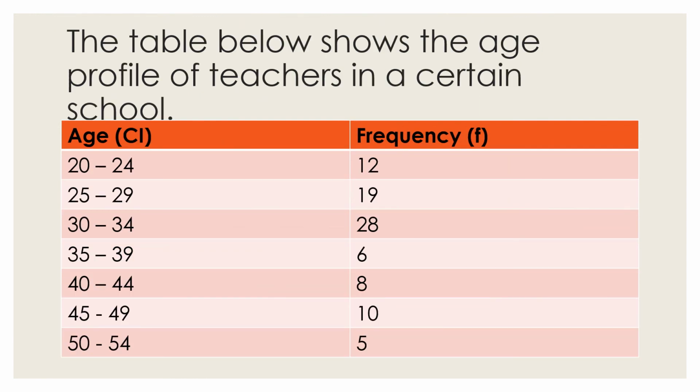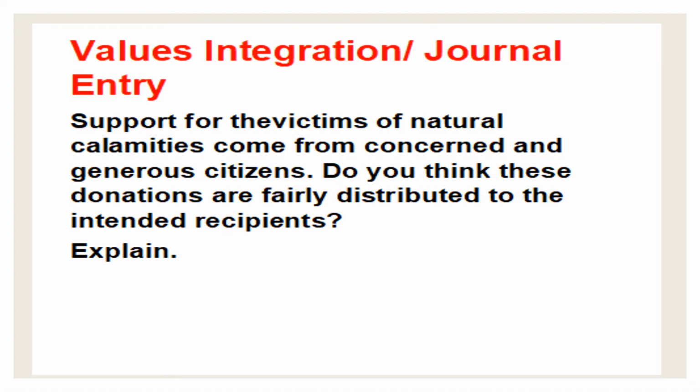Okay, so the same here, you can do it. It's just an example. And we have here support for the victims of natural calamities coming from concerned and generous citizens. Do you think these donations are fairly distributed to the intended recipients? I can't say anything about it, but it depends on your answer.